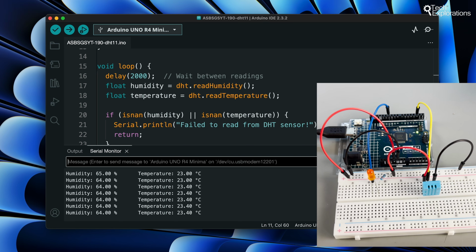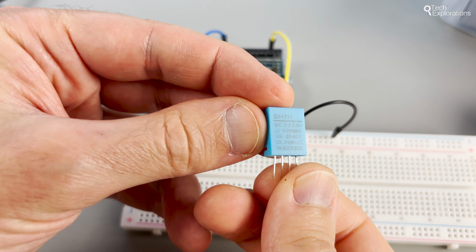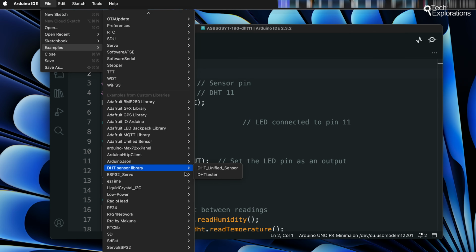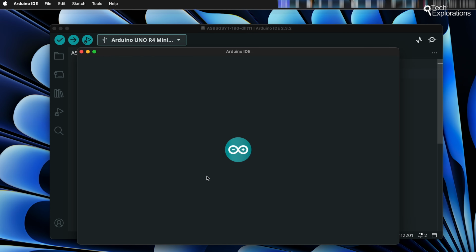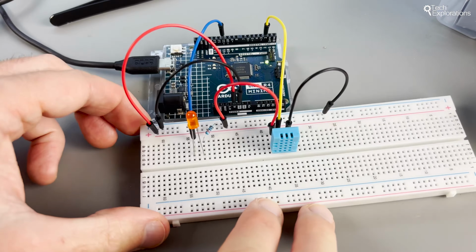In this video, you learned how to measure temperature and humidity using the DHT11 sensor. You also learned how to install libraries to take advantage of code written by other programmers and speed up your prototyping.